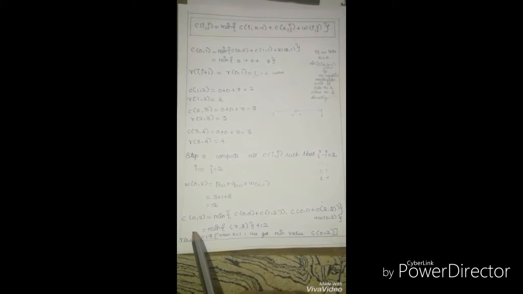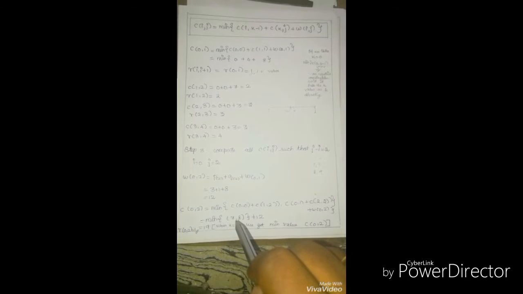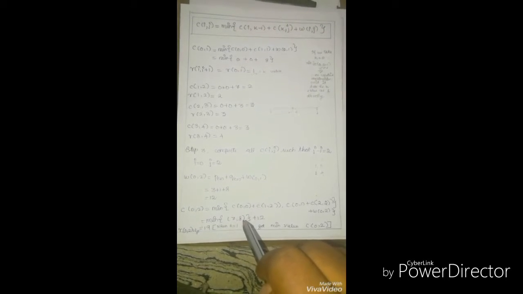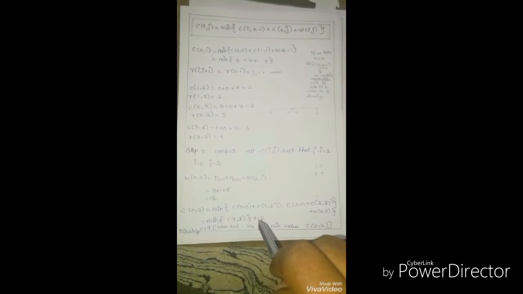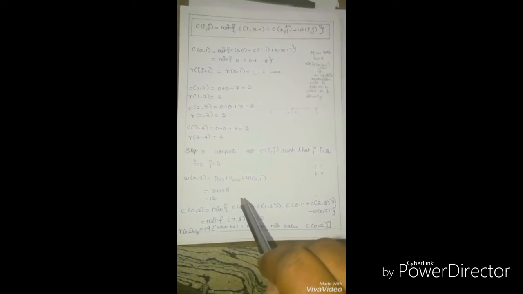If we proceed with the problem as k is equal to 1, the minimum value obtained at this particular stage is 7 plus 12, which is 19, and if we proceed with k is equal to 2, then we have 8 plus 12 is equal to 20. So the minimum among these two values is 19 and the root will be 1. That is, the search is minimum when we have k value as 1.